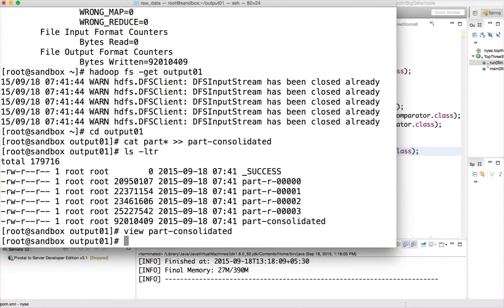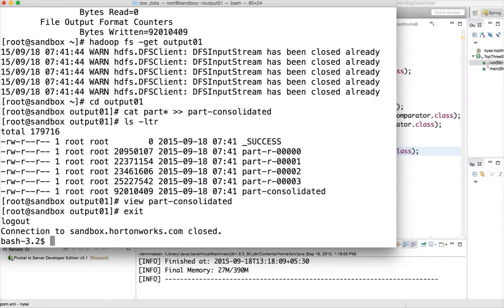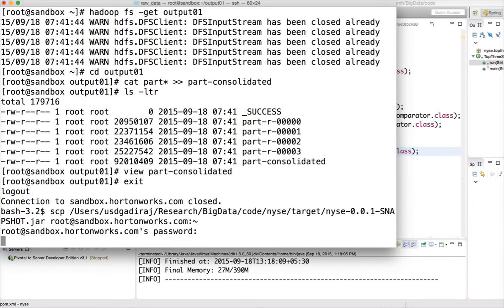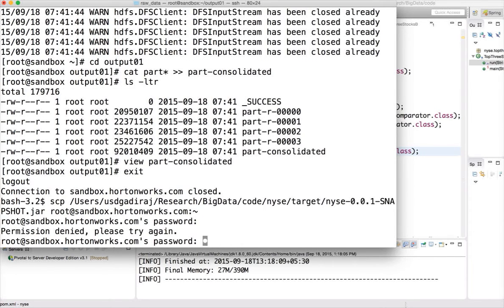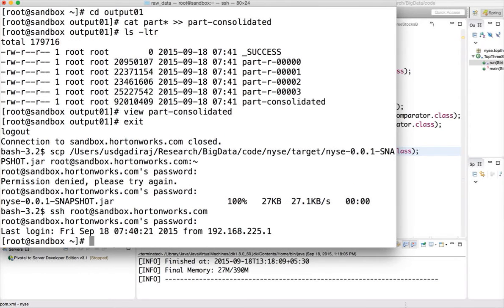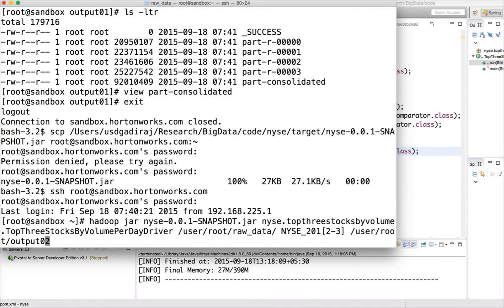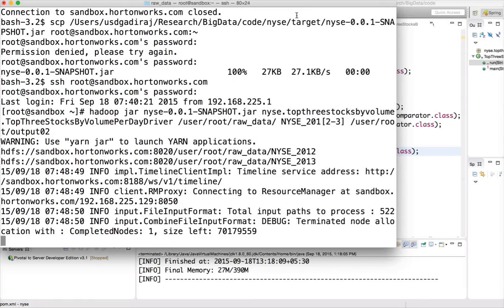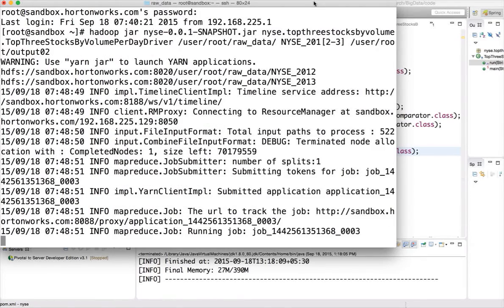So I am coming out of this and then SCPing the jar file to the cluster, and then I am doing SSH to the cluster, and now I am running the Hadoop jar command again using output 0 as the output directory. It will just take a minute or two and we will review the output.